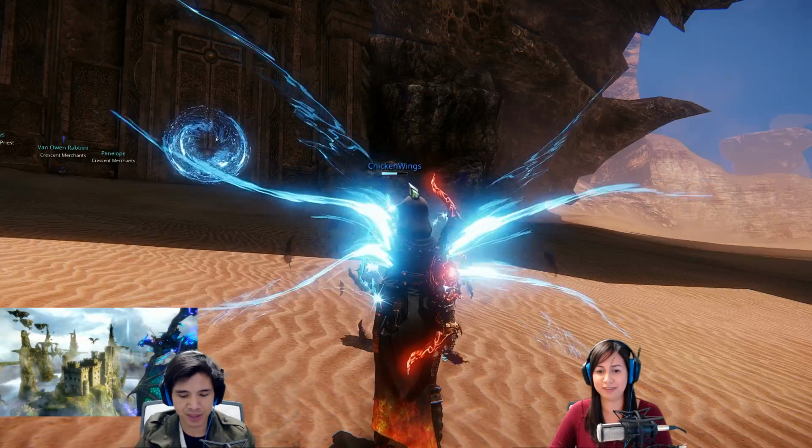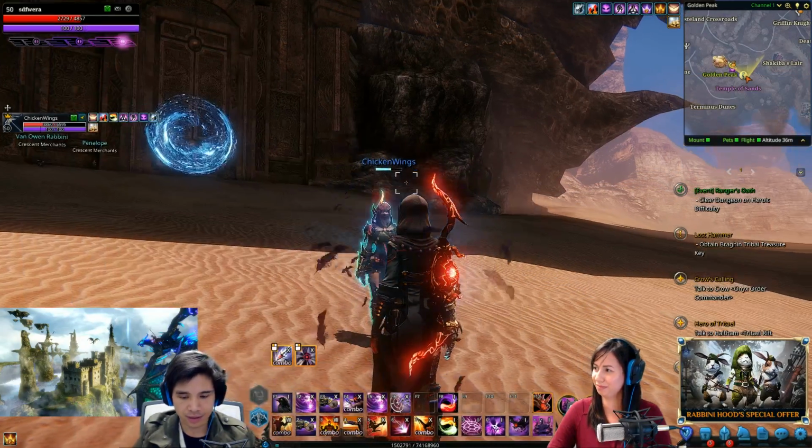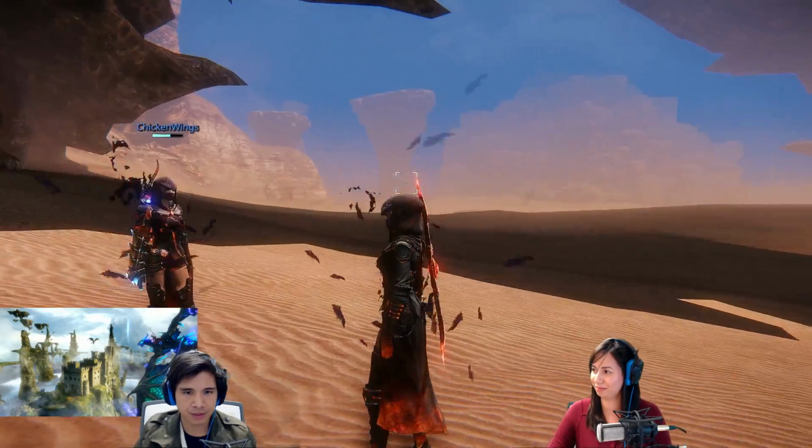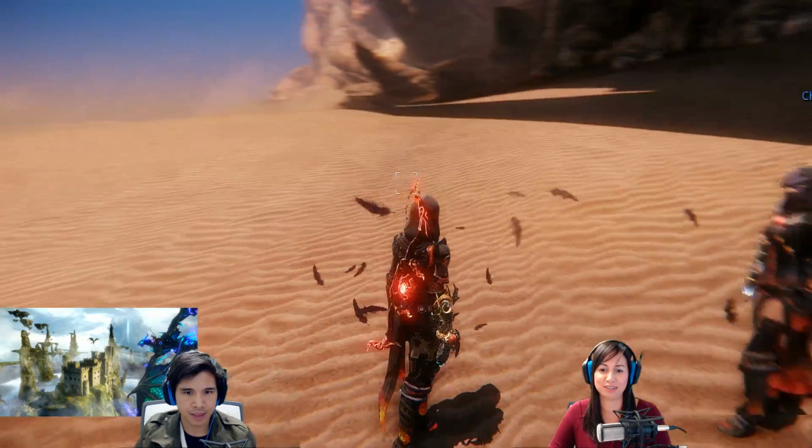Looks very good. I should probably remove the wings. It's a little distracting. There you go. Let me just do a quick turnaround. And the effect is really cool too. Yeah. Very fitting for the desert.